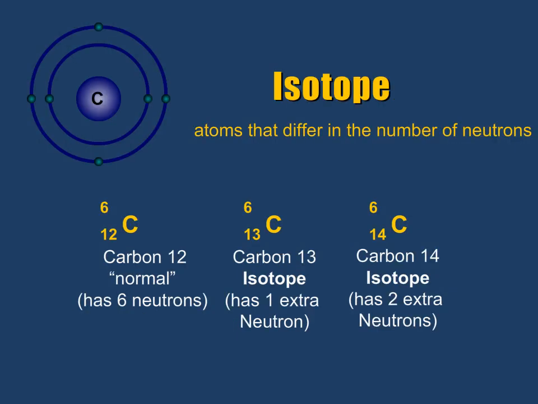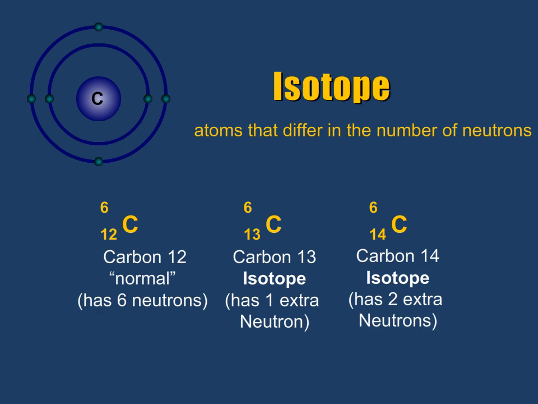Okay, a few slides ago we mentioned isotopes, and I just want to go over this in a little bit more detail. So an isotope is an atom of an element that differs in the number of neutrons. For example, let's go back and take a look at carbon. The atomic mass of carbon was 12, which meant that 6 protons and 6 neutrons make up that mass. Now if we add an extra neutron to a carbon atom, which can happen, we have C13. Carbon-13 is called an isotope of carbon. It has an abnormal number of neutrons. If we have 2 additional neutrons, we can have something called carbon-14, which again is another isotope of carbon.